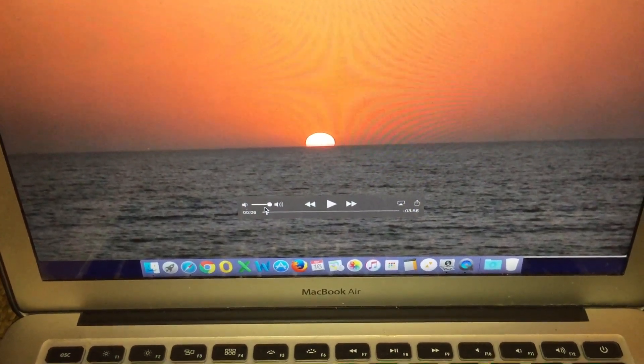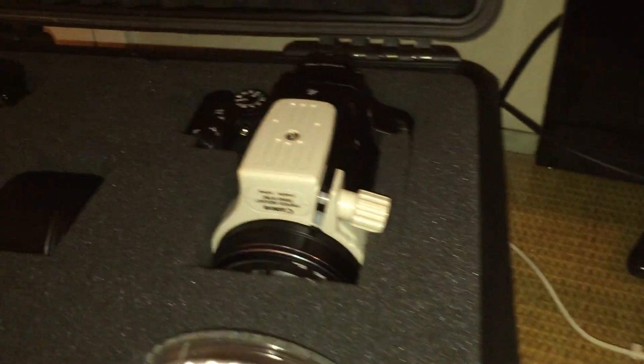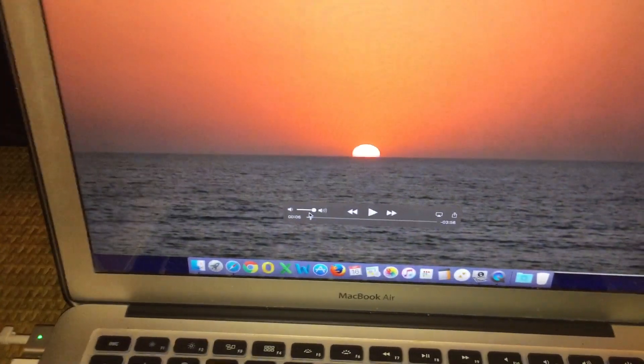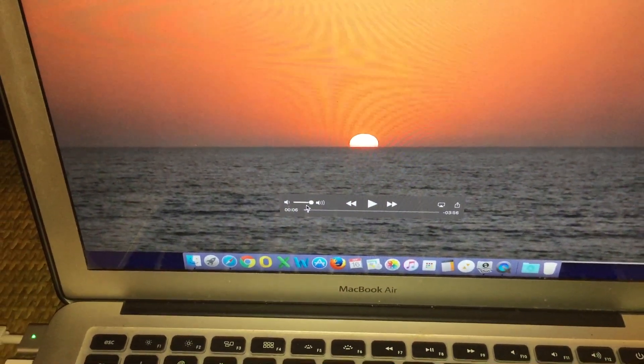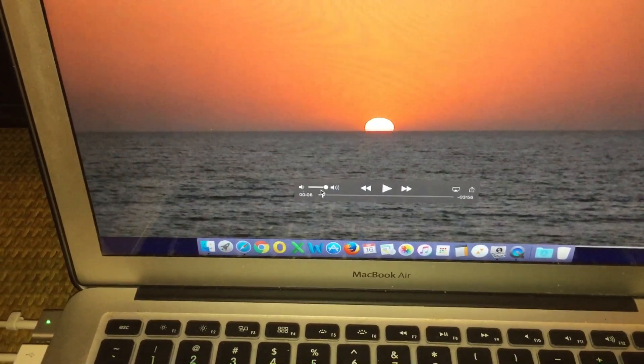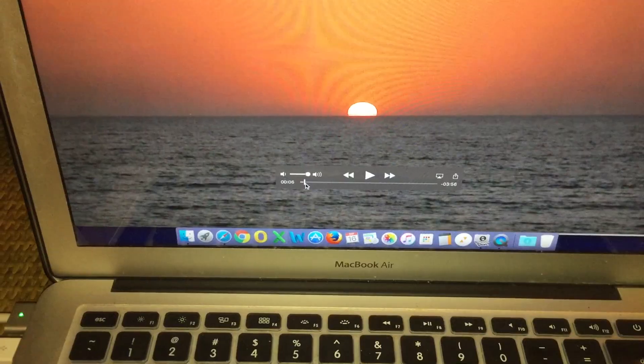I'm back on the west coast of Australia and it's less than a week until the Equinox. I was out this afternoon with the P900 and the B700 just practicing and decided to film the sunset at different zoom levels once again, just to show you that the Sun will set at exactly the same time regardless of the zoom level.